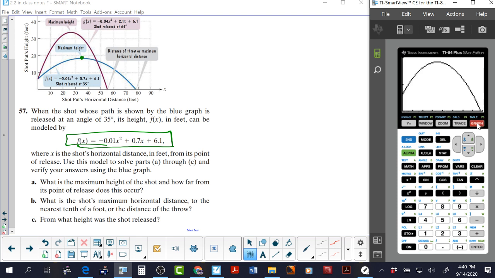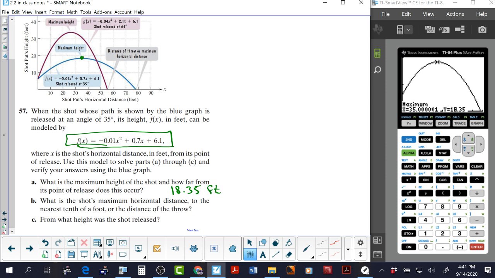Now we want that maximum, don't we? What is the maximum height of the shot put, and when does that occur, in other words? So we're going to calculate the maximum. Let's go to the left here. Let's go to the right of the maximum. And we don't have to back up very far. That's probably good right there. So the height is actually 18.35. So 18.35, and we're measuring in feet.